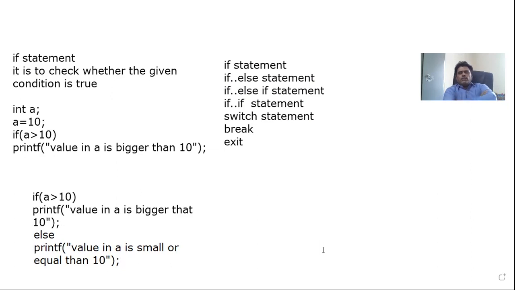So in this situation, I can get the output because first it will check the condition. If the condition is true, then I will get one message. If the condition fails, I get another message. So this is called if else. When you see it in the form of a flow chart, I can write it like this. This is start.